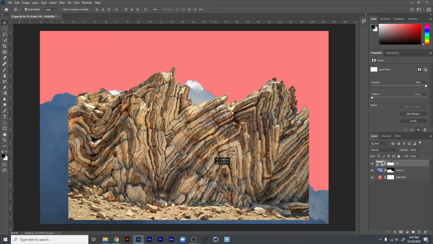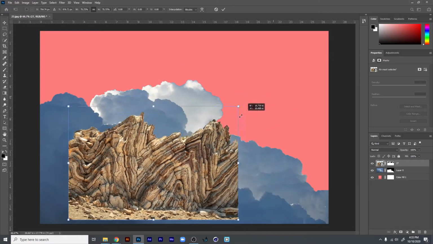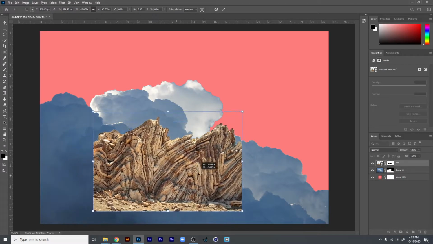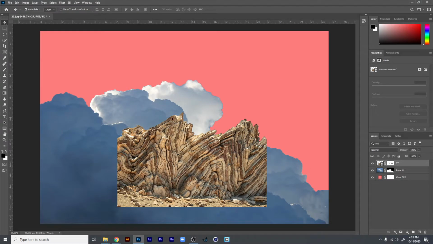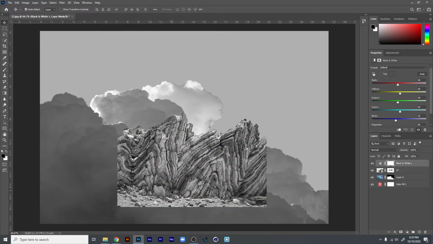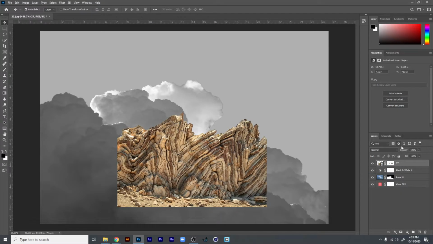So now what you can see is I have three separate layers, each thing here with its own individual identity. If I go to my adjustments and I go to black and white, notice that it affects everything below. If I drag this black and white in between my top layer, which is my rock, and let's rename this so it's rock, and these are clouds, everything below is going to be affected.